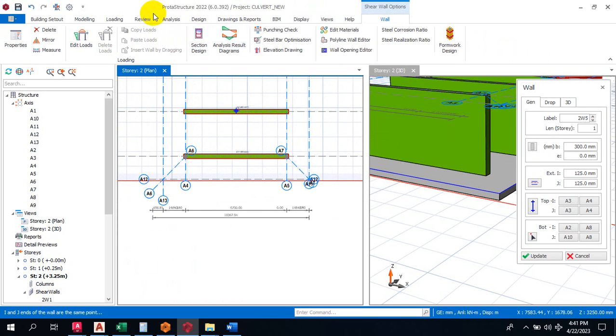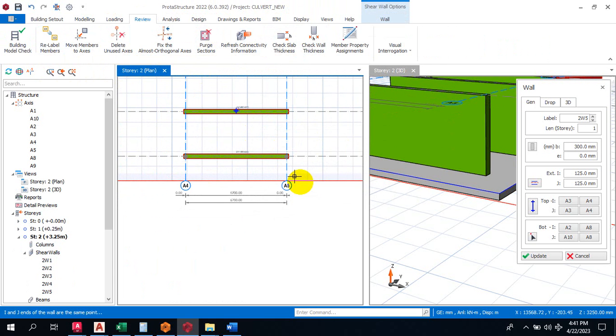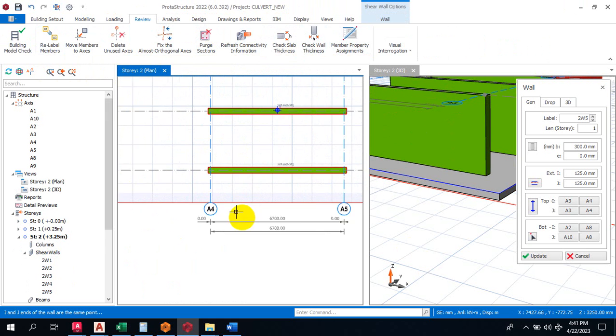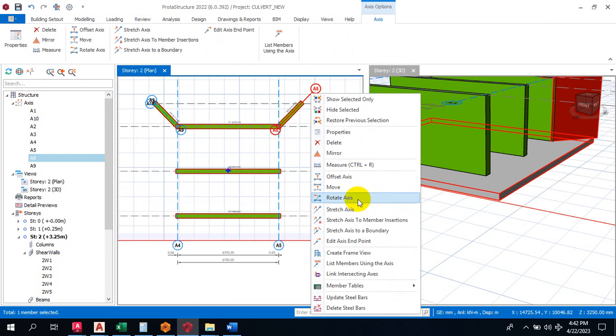What I will do is I'll come to my review, and then I will delete unused axis, so all those other axes are gone. I'm going to mirror this axis.